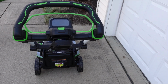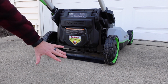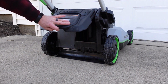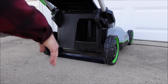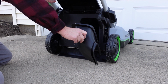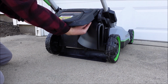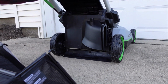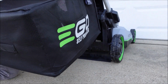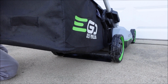So then you've got your 3 ways of cutting grass. In the back here, you've got your shield to protect you from flying debris, and it comes with a mulching plug installed. But if you don't want to mulch, you can lift that up, pull out the mulching plug, or you can put in the rear side discharge chute. Or if you want a bag, you can take that out and put your grass collection bag on, and that will hold 2 bushels of grass clippings.